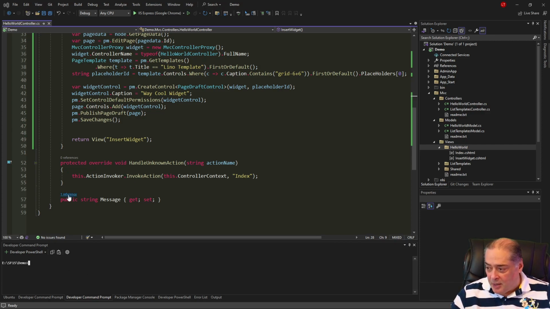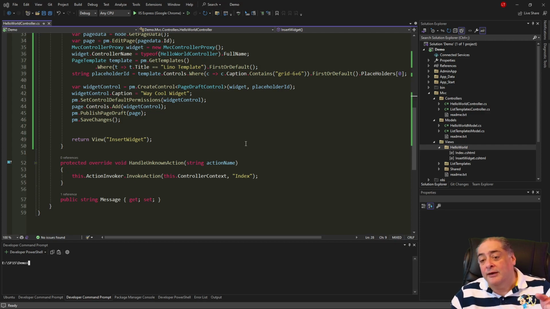Like you see here at the bottom, we have a string called message, for instance. And I might have complex properties. It doesn't have to be a string or an integer, whatever you need. And the question is, do I need to insert it first and then go into the user interface to set the values of my properties? I wish there was a way for me to set up these properties when I insert the widget on a specific page as well. And the answer to that is yes, you can.